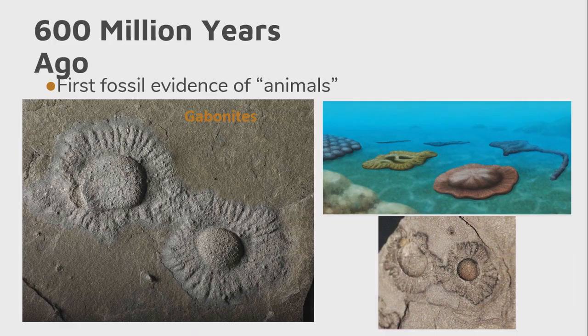This is the fossil right here of what they look like. This is what we think maybe they look like in real life. And we're pretty sure they didn't move around or anything. They're probably most similar to something like a coral or a sponge today, but we don't think they're plants.